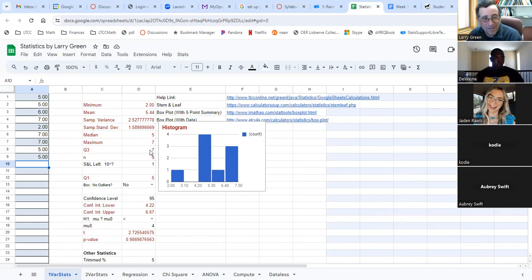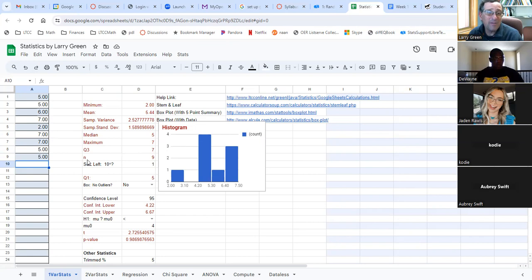Q3 was 7. And if Q3 is 7, that means at least 1/4 of everyone who answered said 7. Because if 25% is at or below 7, but no one said higher than 7, then 25% are at 7 in this case. Do you see how to read that? Please stop me if you don't understand something.